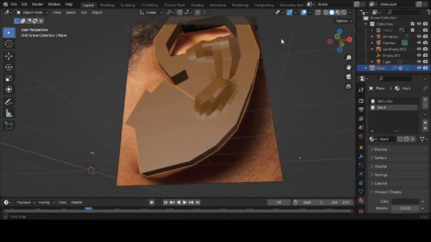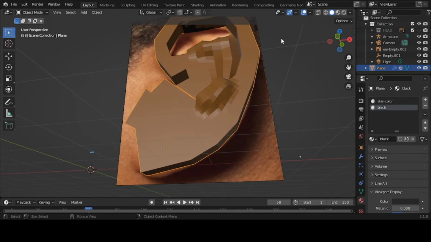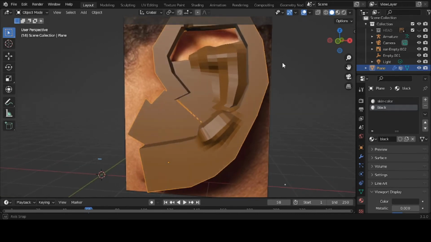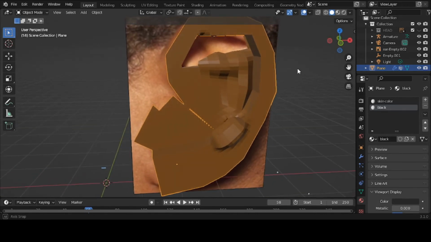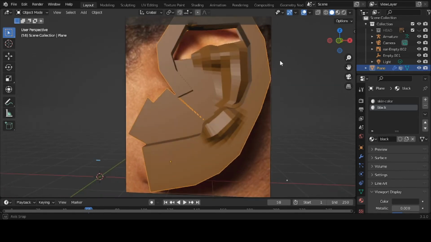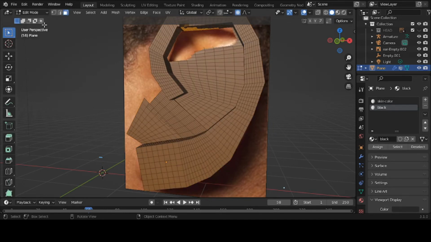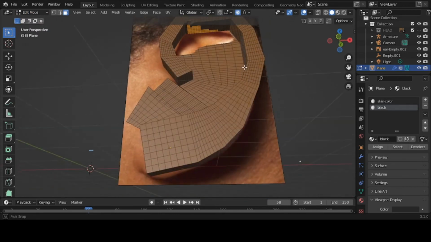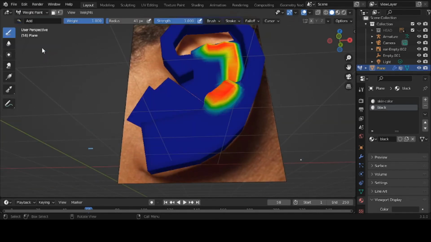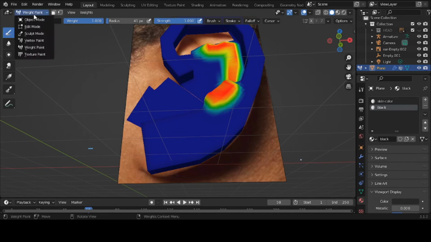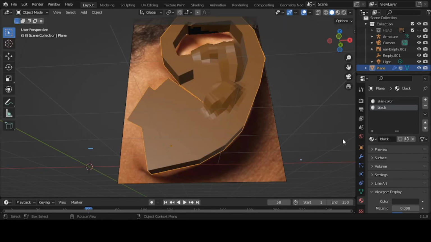Oh, and there's one more thing I want to do too. Damn, I'm gonna have to go all the way back with the ear. Oh no, I don't. I don't have to go back. I can stay right here, edit, or weight paint. Oh, and I forgot too. Here's another good thing about the edit, weight paint. So was that color? Okay, this is the beauty of it too, right here.